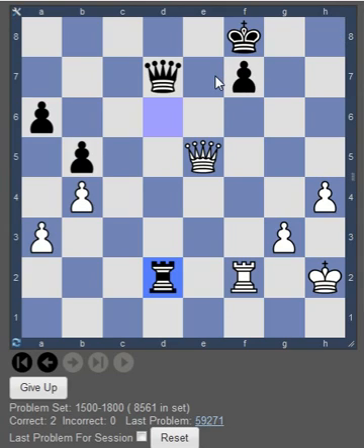He would go to e7. And then what? That doesn't seem like that does anything for me. What about if we check from this side? Now, if we check from here, he can just interpose with the queen, and I think he's doing okay. I think.